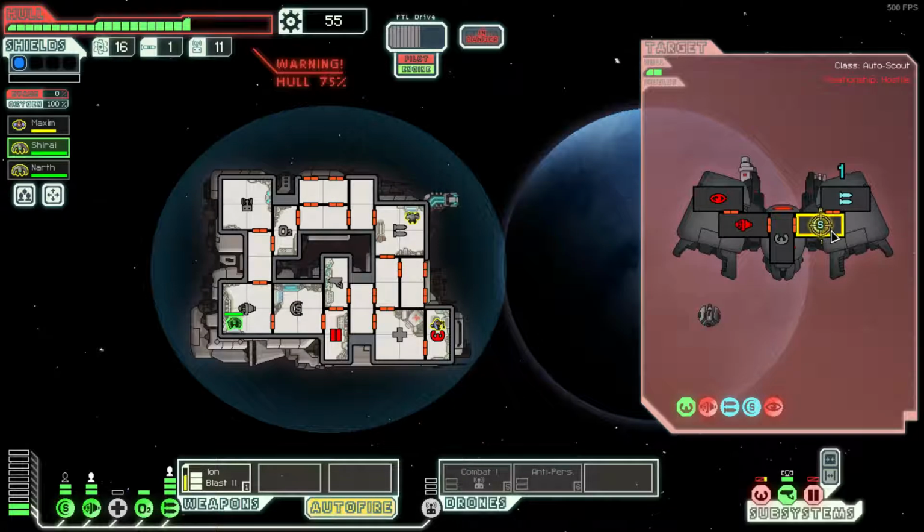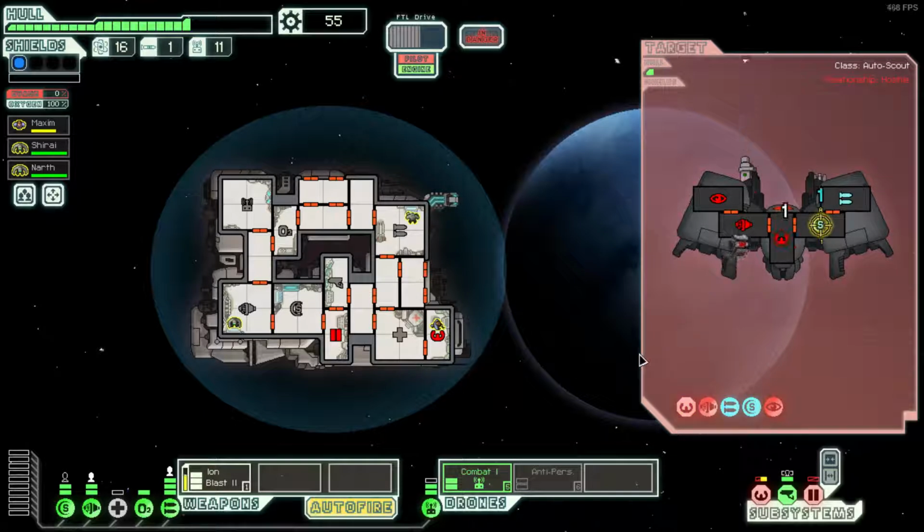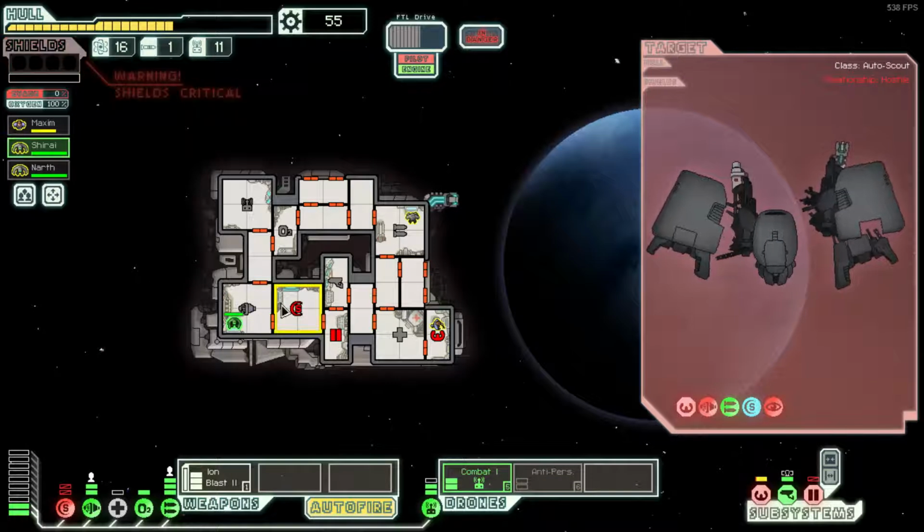Okay, drone's about to come back, so we need to keep those shields down. Why is the... What? It turns the drone off as well. You have to turn them back on.